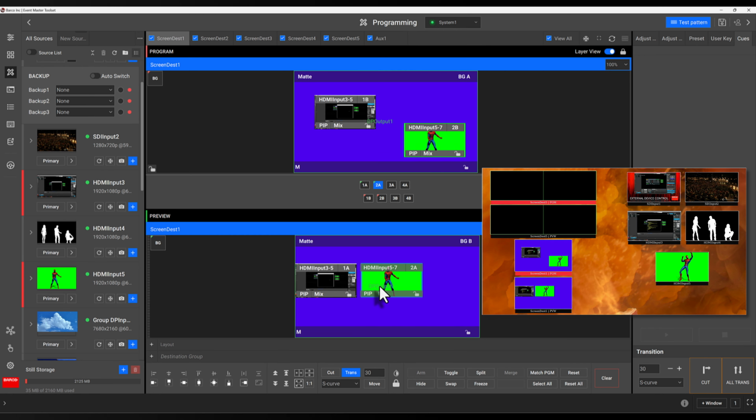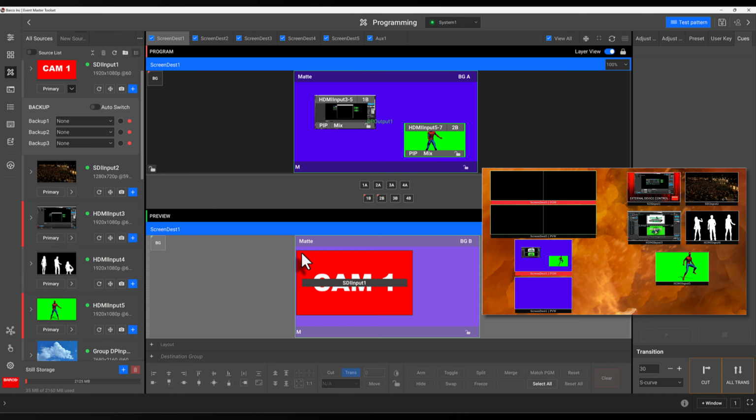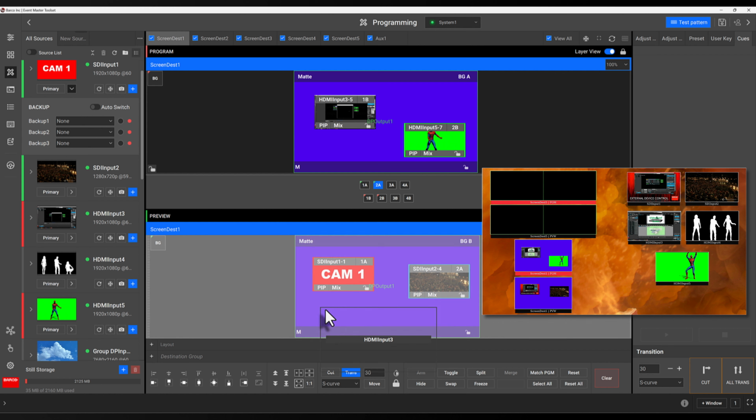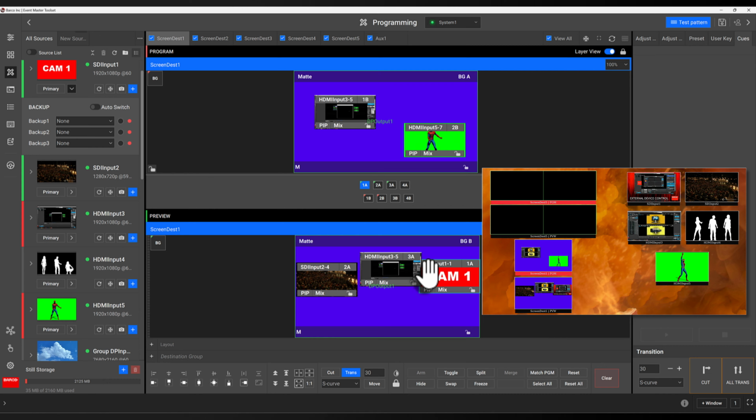I'm going to start this by clearing all of my layers. Then I'm going to bring in 3 layers by grabbing some sources from the All Sources tab. If I use layers 1, 2, and 3, let me shuffle these around and start to align them by eye. Now I can see that no matter how hard I try, I cannot align them perfectly. So instead of typing in the layer sizes and position by hand for each PIP, I can use these align relative buttons, like the align relative bottom button.